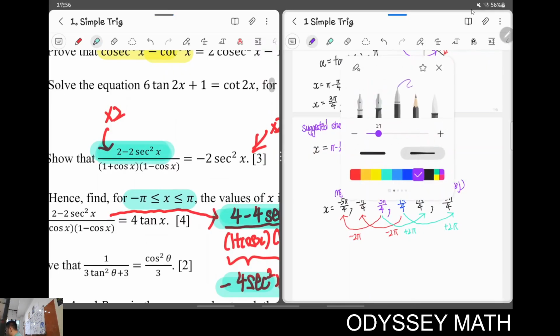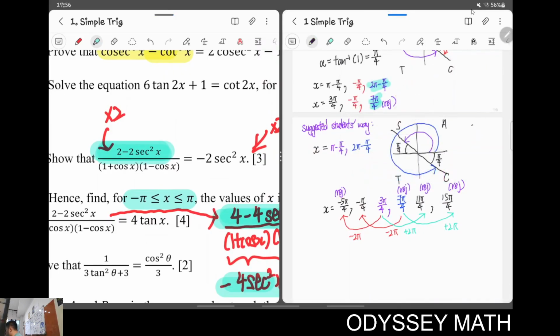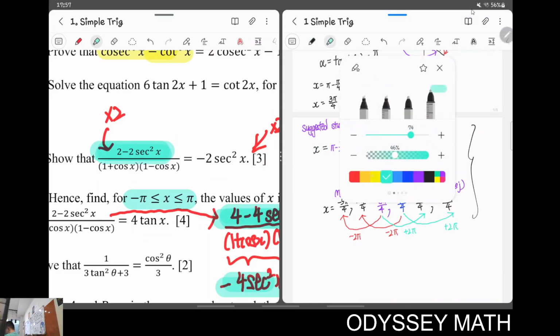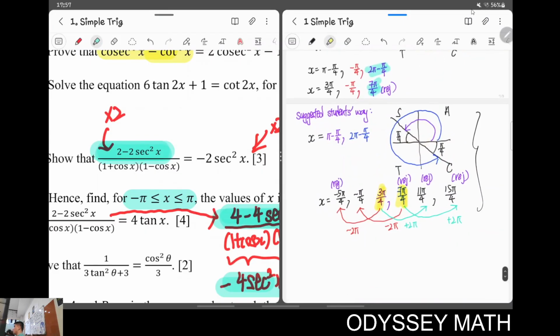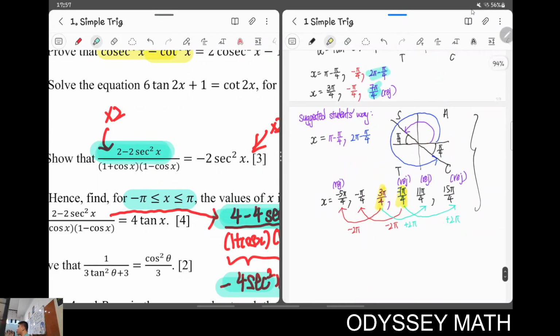This is the surest way to make sure you have all possible trigo answers, because students will always miss out a value. But side note, this working, while it's good, is time consuming, but it is still good enough if you want to get the full credit without ever going through the looping again. So long as you find the two angles highlighted in yellow, you are good to go. Understand? But I want to caution one thing.